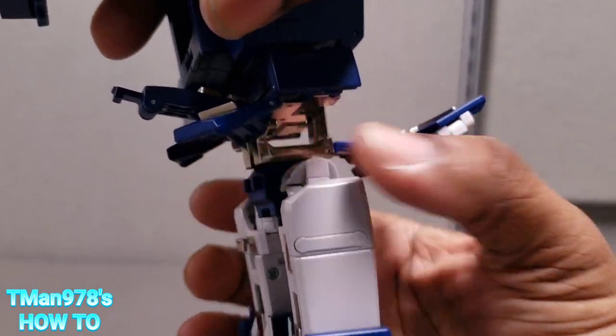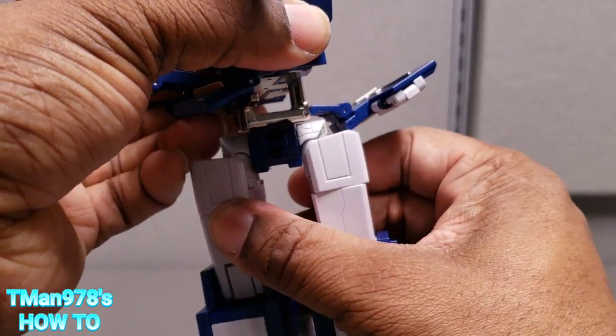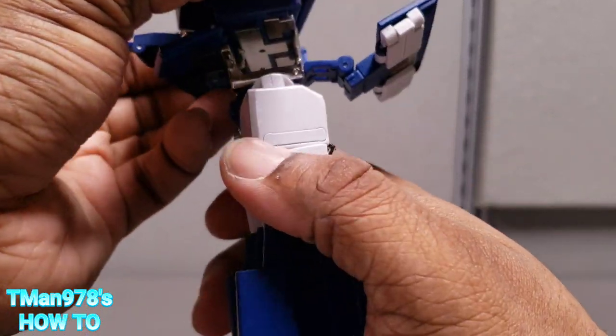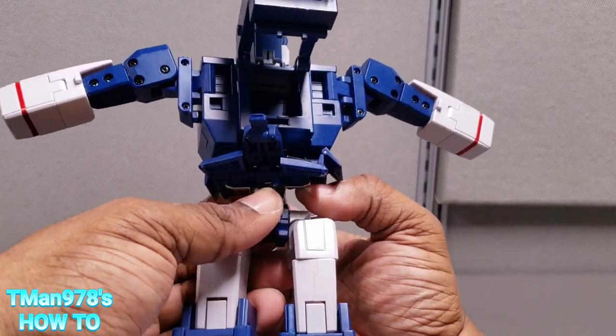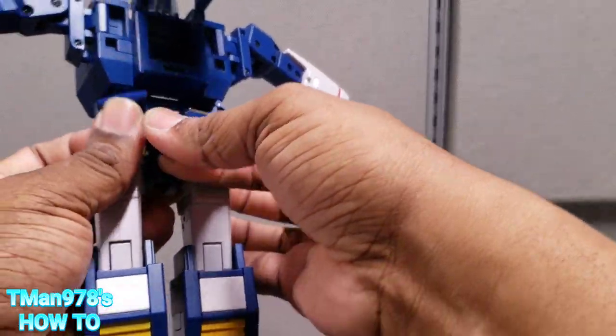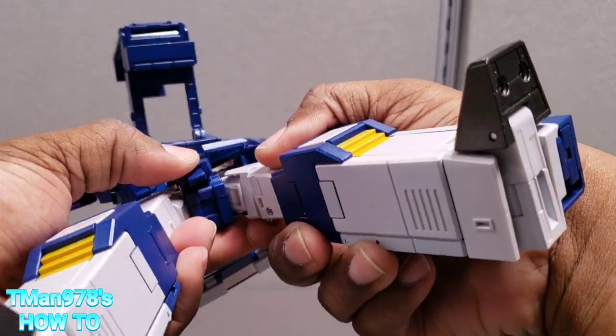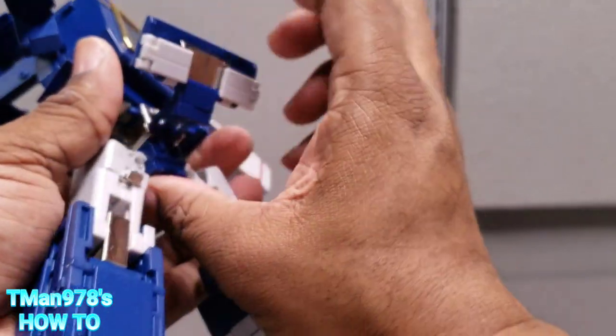Now we can move these panels up and rotate the legs around here so that this is now lined up with this part right here. You can bring this down till it clamps and then clamp this under there.